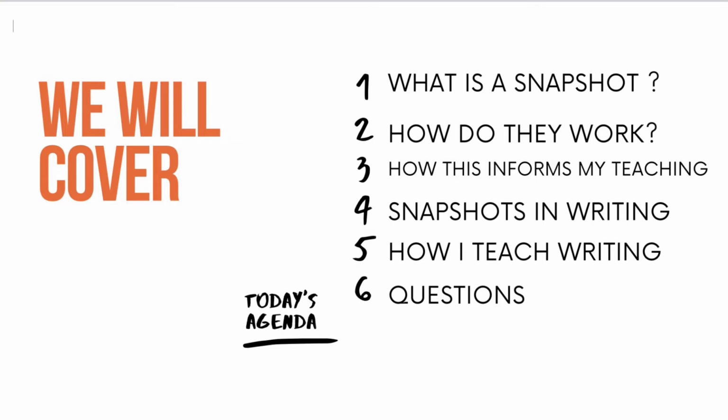Before we begin, I'm just going to go over the main topics I'll cover this evening. So the first thing we'll talk about is what is a snapshot. So this will focus on numeracy, but it could be adapted across a range of subjects. Then we'll talk a wee bit about how they work. After that, we'll talk about how that informs my teaching. This is where I'll discuss how I teach numeracy and maths mostly, but again, you could adapt this across lots of subjects, and hopefully you'll take some ideas from this.